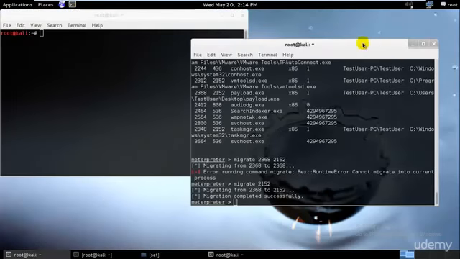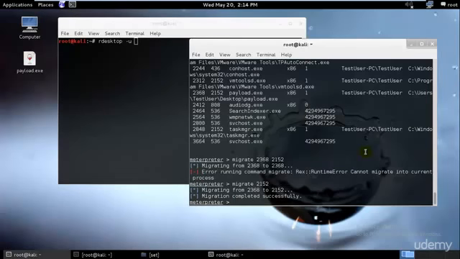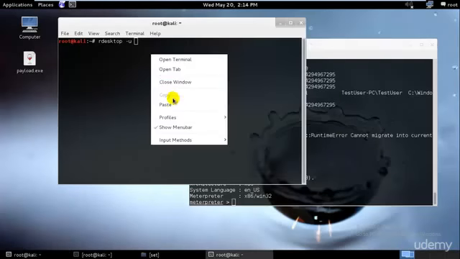So you can just open another terminal and type rdesktop, and you can type -u, and you need to know the username of your computer. If you want to know the username, just type over here sysinfo, and the name of the person is test user. So just copy it and paste it over here. I believe it is the same, right? Test user, perfect.